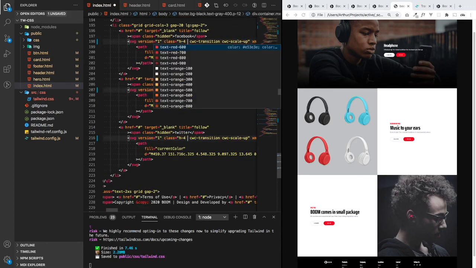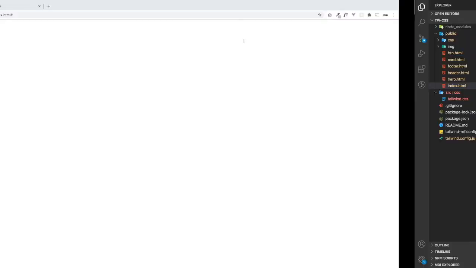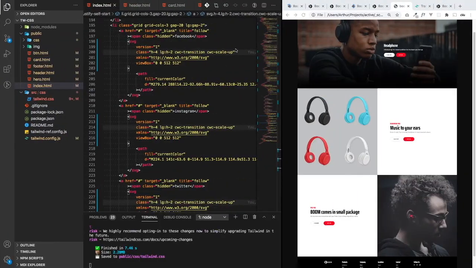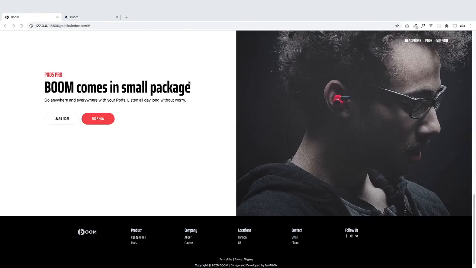So I'm going to say on LG, H2. See how that looks. Ooh, those are tiny. 3. Okay.